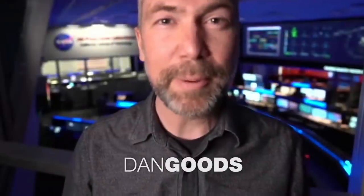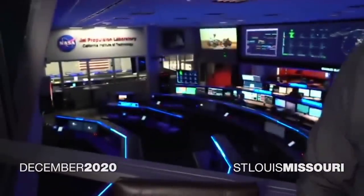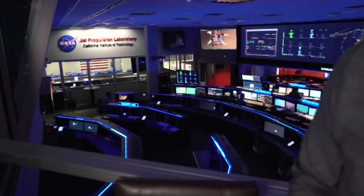From NASA's Jet Propulsion Lab in Pasadena, California. Right behind me is Mission Control. I'm going to let you take a look because on February 18th we're going to attempt to land NASA's next rover to Mars. It's going to be the most sophisticated rover ever sent to the Red Planet. It's even going to have a helicopter on it.